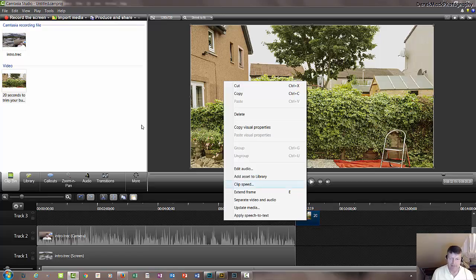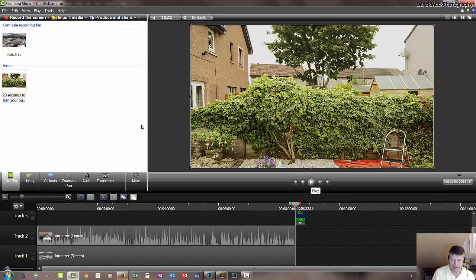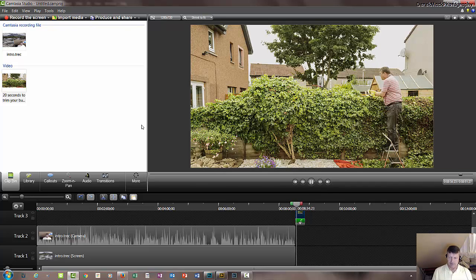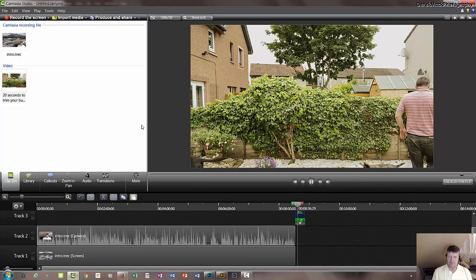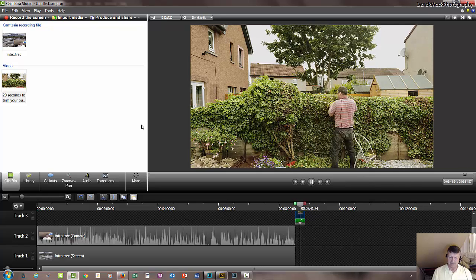So first thing before I do anything else, I'm going to right click that, and we can go to clip speed, and I'm just going to take the clip speed at 100%, let's say 150%, sorry 200, let's say 250, and that brings it down to about 20 seconds, which is handy because I've got that in the title. So let's just do that just now and play it again. I'll play it in real time, so you'll see the full 20 seconds. The clip and the head's just slowly but surely taking shape.